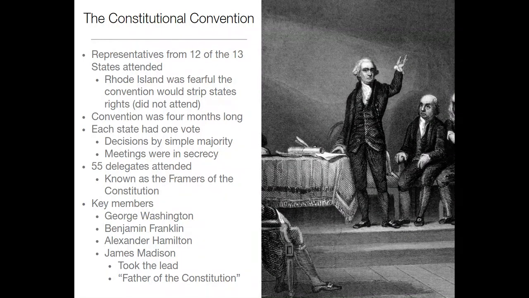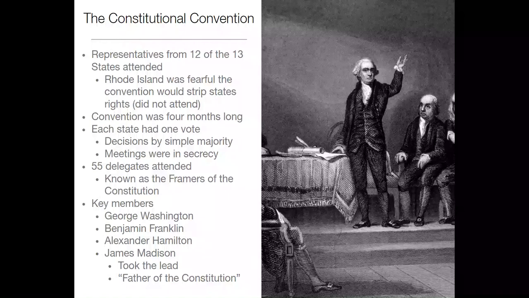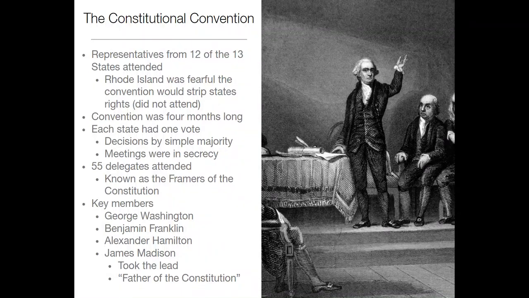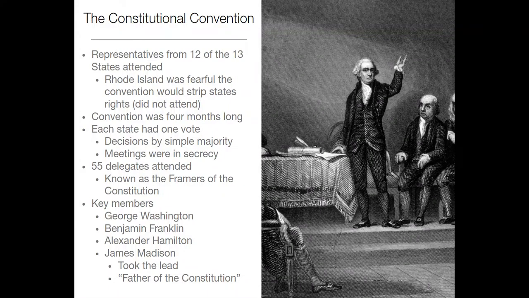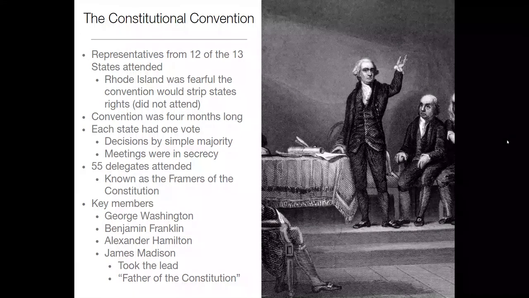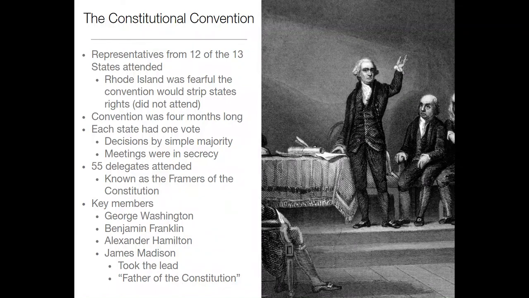The meetings were held in secrecy, so only the delegates could attend. 55 total delegates attended, and they became known as the framers of the Constitution. Some of the key members of the Constitutional Convention were George Washington, Benjamin Franklin, Alexander Hamilton, and James Madison. And James Madison really took the lead and became known as the father of the Constitution.